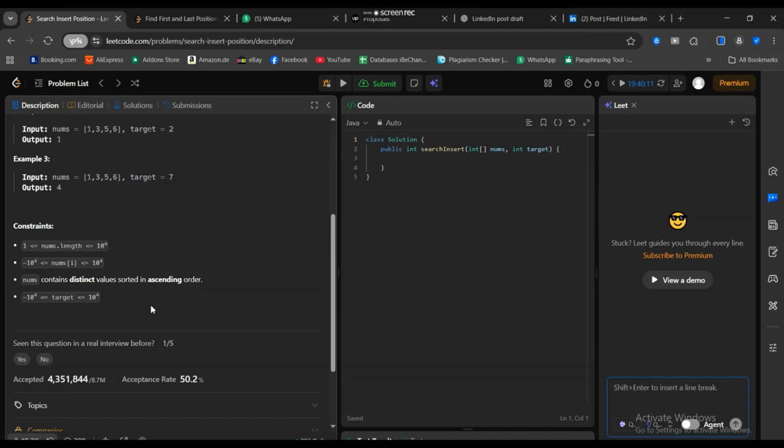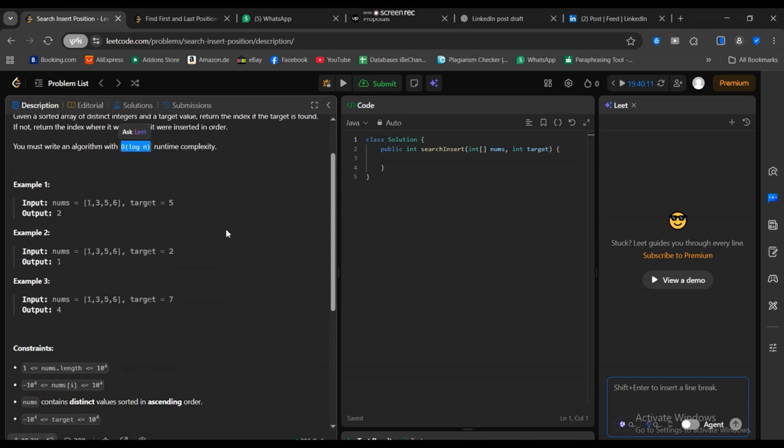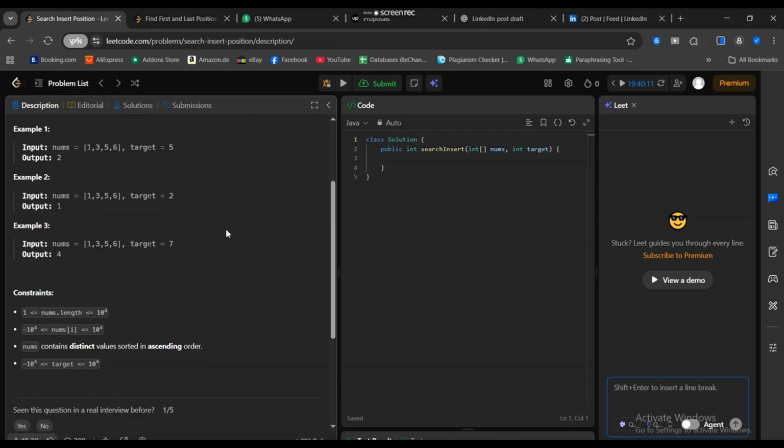So what we are trying to accomplish here is a binary search approach, and we can use that to solve this particular problem, and we're going to see how. Let's look at the constraints. The length is between 1 and 10 to the 4th.